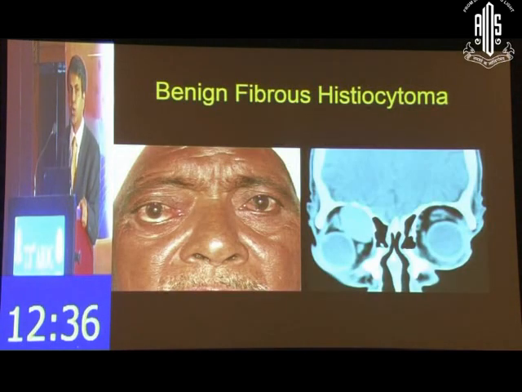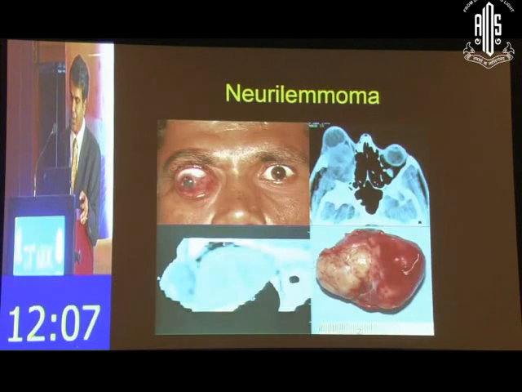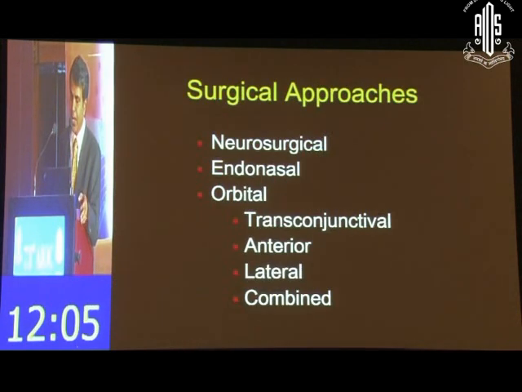But irrespective of the diagnosis, if a tumor is well circumscribed like this, away from the extraocular muscles, away from the optic nerve, where you are not likely to cause any sort of complication to the patient, you cannot think of incisional biopsy. You have to excise this tumor, because this is unlikely to cause any functional problem at the time of surgery. Any well circumscribed lesion, there is no space for incisional biopsy in your protocol of management. It has to be excised irrespective of what it may turn out to be on histopathology. Same with neurilemmoma.